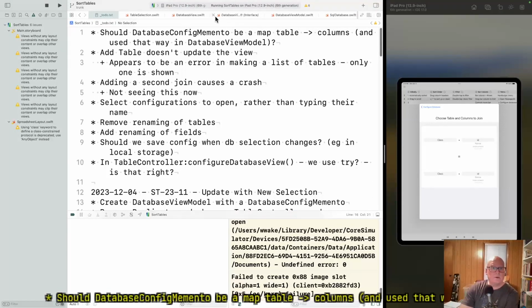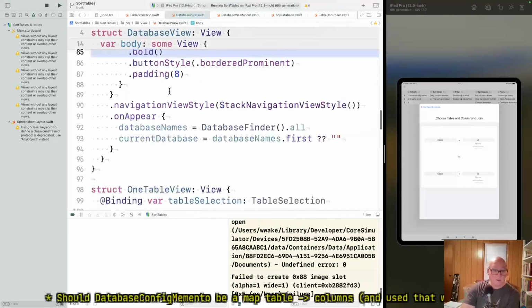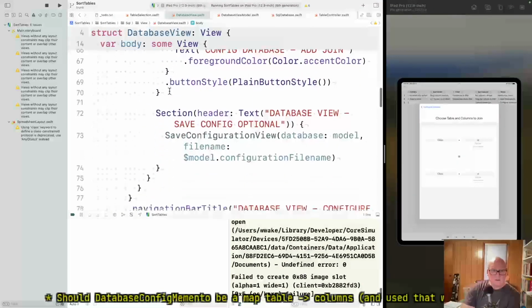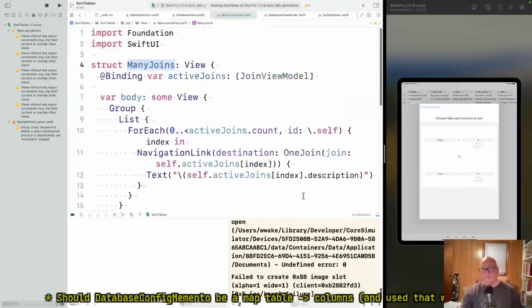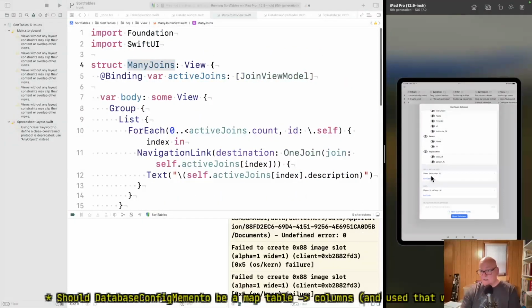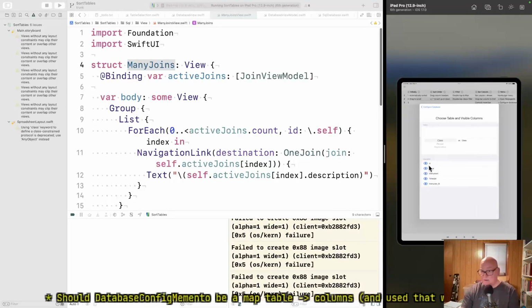Maybe we should go look at that view, just in deciding what to do here. So here's the join section, many joins. Now, again, like this one where you had to bounce into the table to do this stuff, I wouldn't mind something that lets you do that here. When I tried to do this 3 years ago, you couldn't fit that into the screen, and it just looked pretty bad. I'd really like to make each of these.